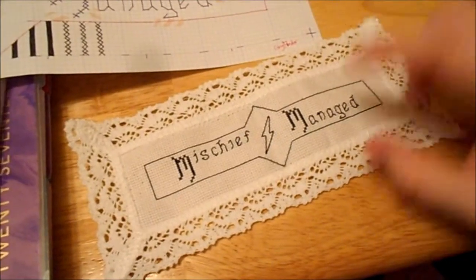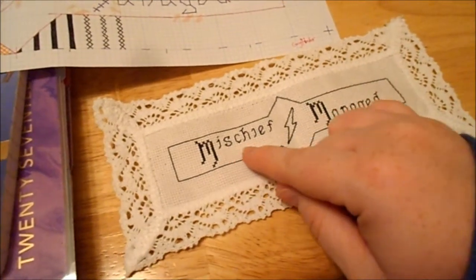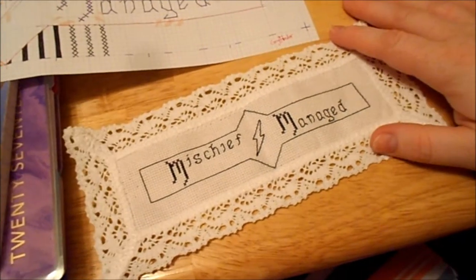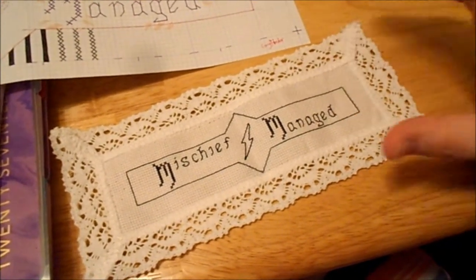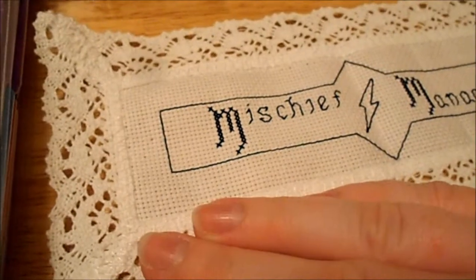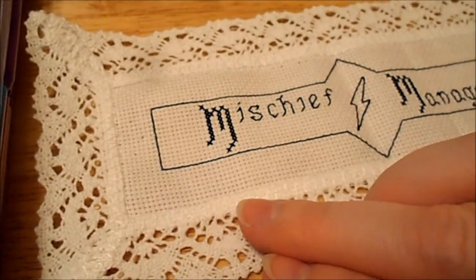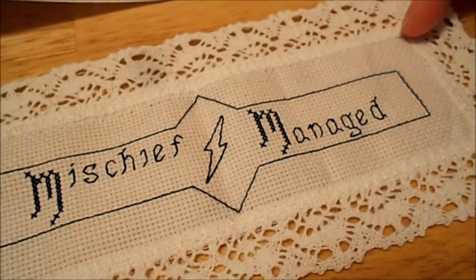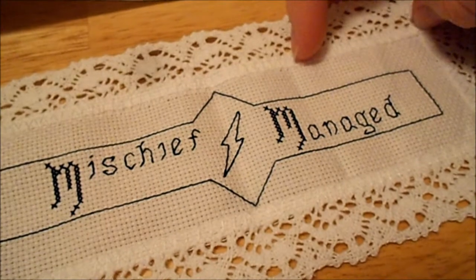I was able to work a lot on the pattern today at work during my breaks, so this is where I'm at. Here's the actual bookmark. I think I still want to do a couple of footprints here and a couple of footprints there. I think that'd be cute, and I can't wait to get the stripes in here. I think it's really going to set this thing off, but that's going to be a lot of work. On this side there's one extra row of stitches here on the bottom, and then on this side there's an extra row here at the top, but only for like a short portion.